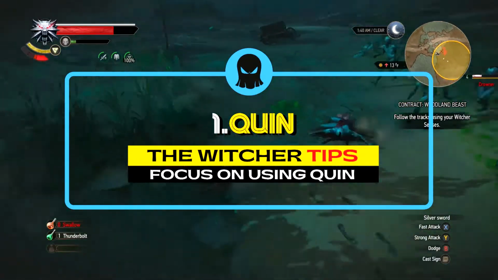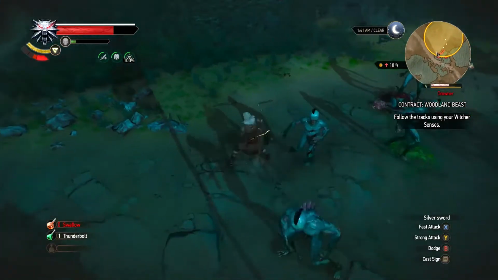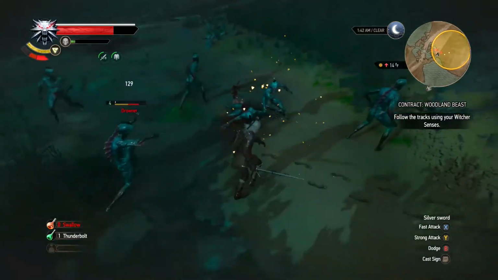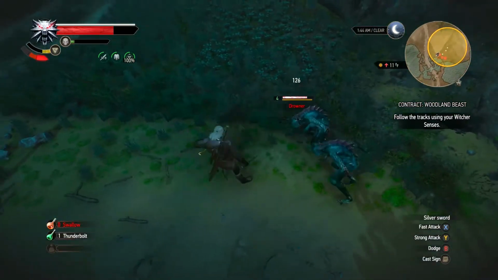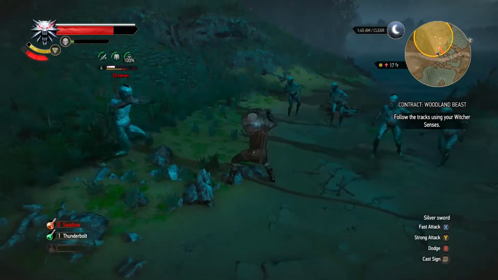Tip number 1 is to focus on using your Quen sign more than any of your others. The reason is because Quen is a protective shield that will defend you against enemies' attacks. This is so important, especially on harder difficulties, as enemies deal much more damage. So being able to basically absorb the enemy's attack and take no damage is really useful.